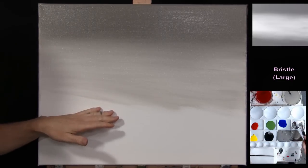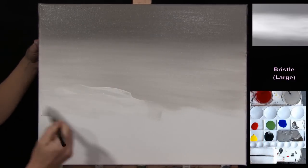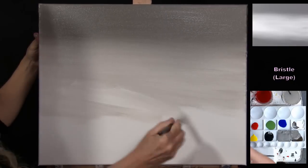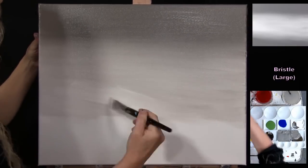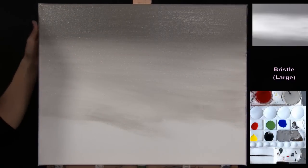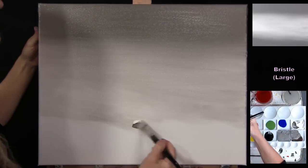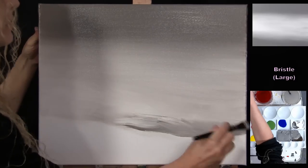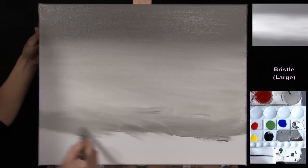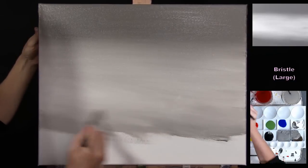So as I'm coming down towards the bottom of my canvas, I still am picking up the white paint on my dirty brush. I'm coming down till I've got about a quarter of the way left at the bottom of my canvas, and then I'm going to start reintroducing that custom gray color. So right now I'm going to pick up my gray plus white on my brush at the same time. So I have both of those colors on my brush at the same time. And then the next time I go to pick up paint, I'm just going to pick up that gray color. So it'll be pretty dark down at the bottom.